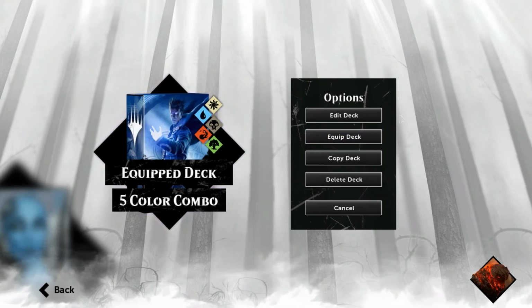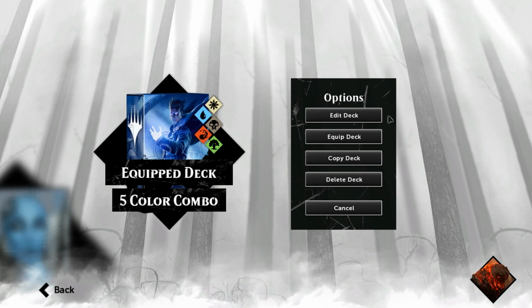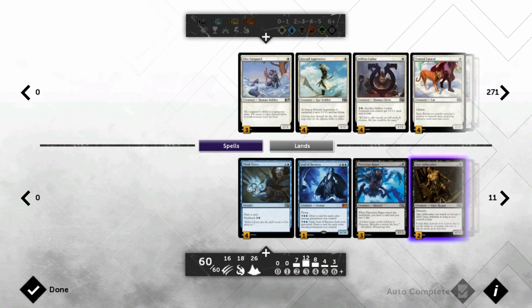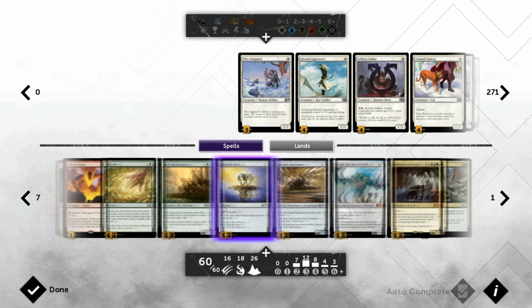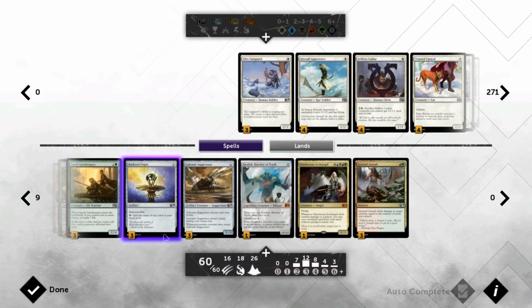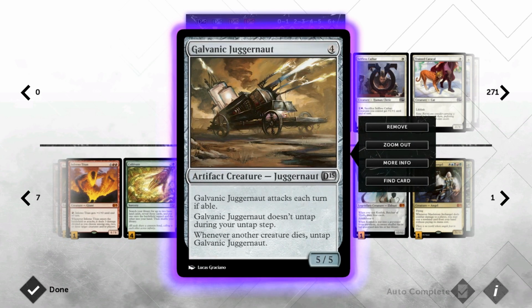Hello and welcome to another Magic 2015 gameplay. Today I've got a very interesting deck lined up. It's a 5-color combo deck and you don't really have very many incentives to play 5 colors other than the Archangel over here. But basically the main combo of the deck is using Galvanic Juggernaut, which is a 5/5 for 4 that attacks every turn but doesn't untap unless a creature dies.